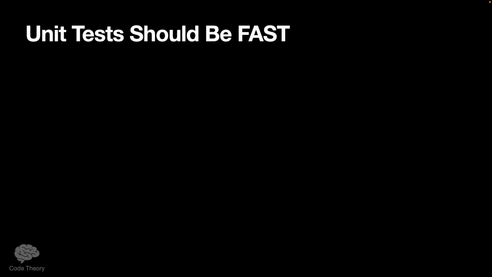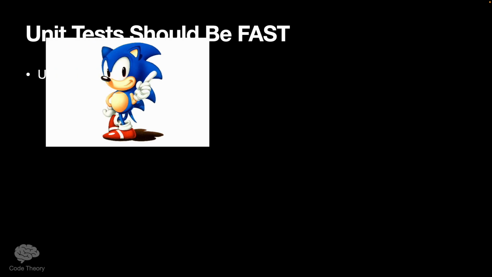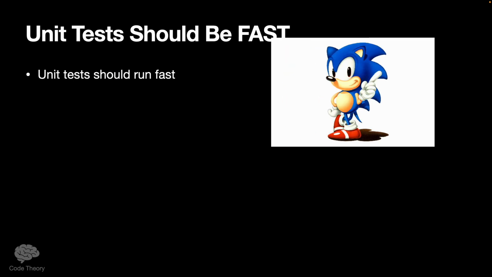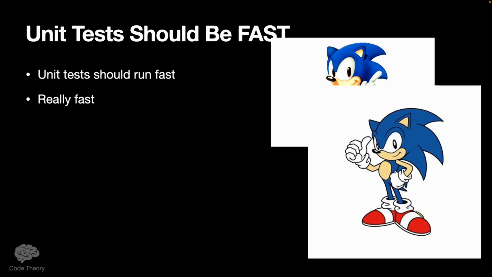So this is kind of related to what we were just talking about. The idea of writing tests as we go, that's considered a best practice for unit tests, right? The other one, the most important thing about unit tests, other than the fact that they actually test useful stuff and they are correct and everything else, like the third most important thing, I guess, technically about unit tests, is that they are fast, okay? Unit tests should run fast, like Sonic. But not this Sonic. He's not fast enough. They need to run really fast, like really fast.